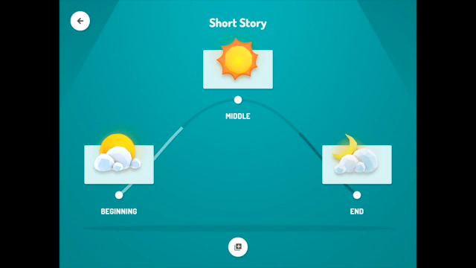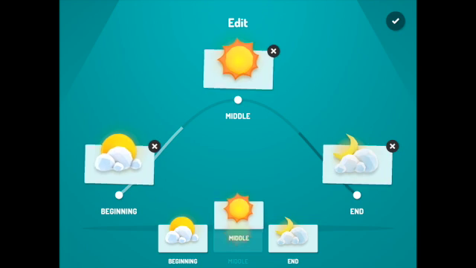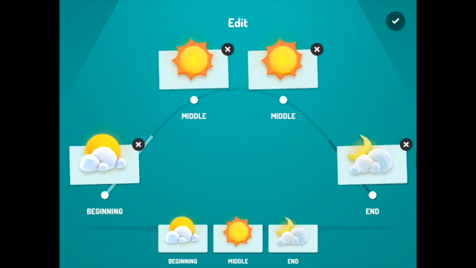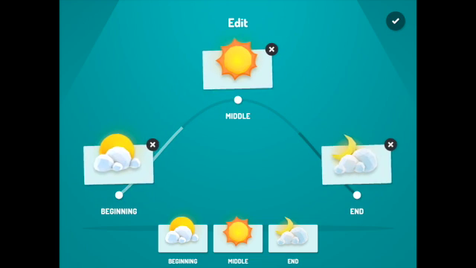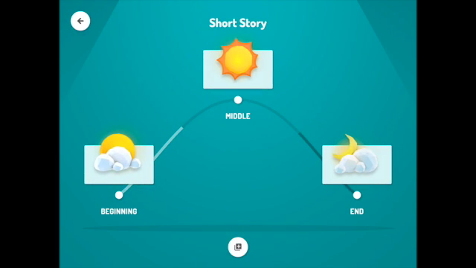You'll see in the short story that there are 3 different pages that they can use. They will talk about the beginning, middle, and end. They can add in new pages if you want. So maybe they need another page to talk about in the middle. They can put that in. They can take out pages. So very simple for them to use. Each screen is going to be a minute-long story that they can add as they go through.